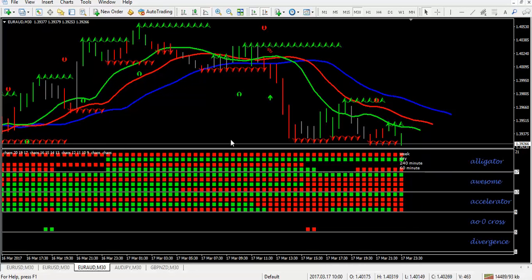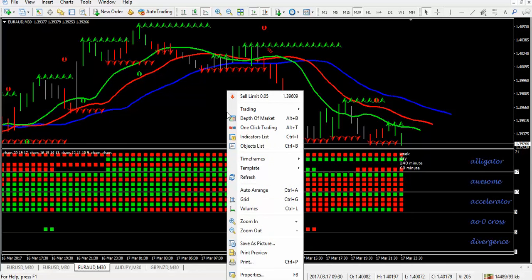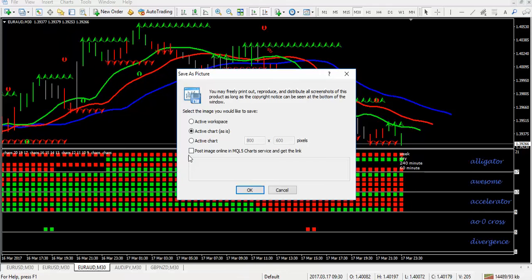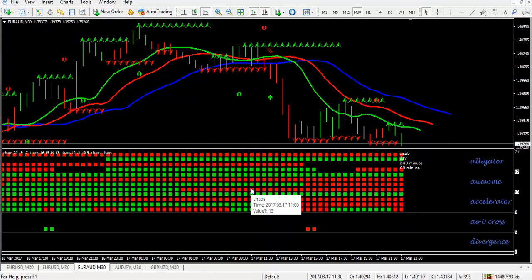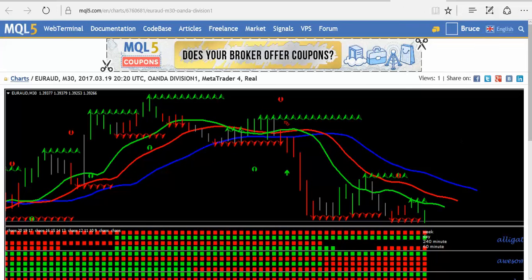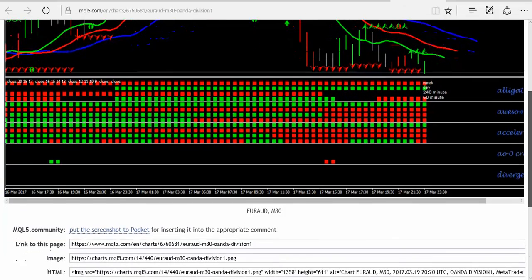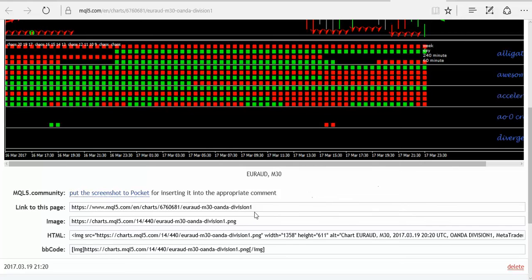But you could either save a chart off your computer. You could right-click, save picture as. If you want to use a picture off the internet, it'll go to MetaTrader's site, and here, image, that's what you would copy, and you would use that.